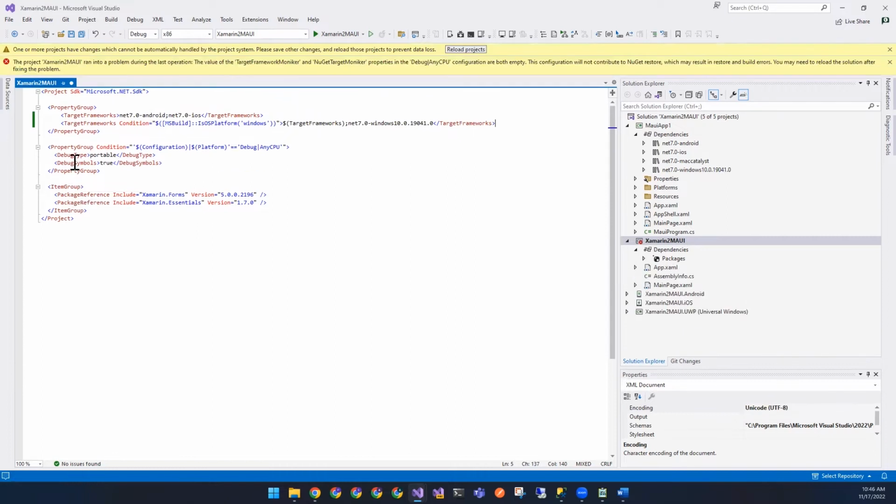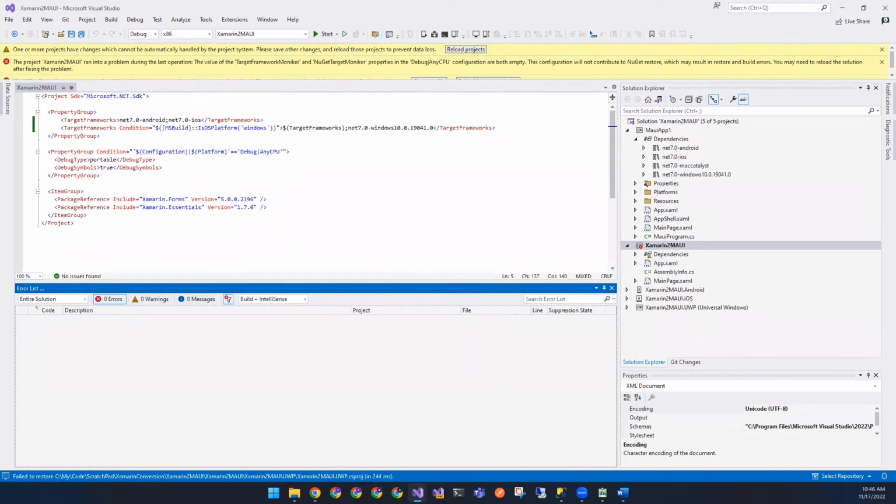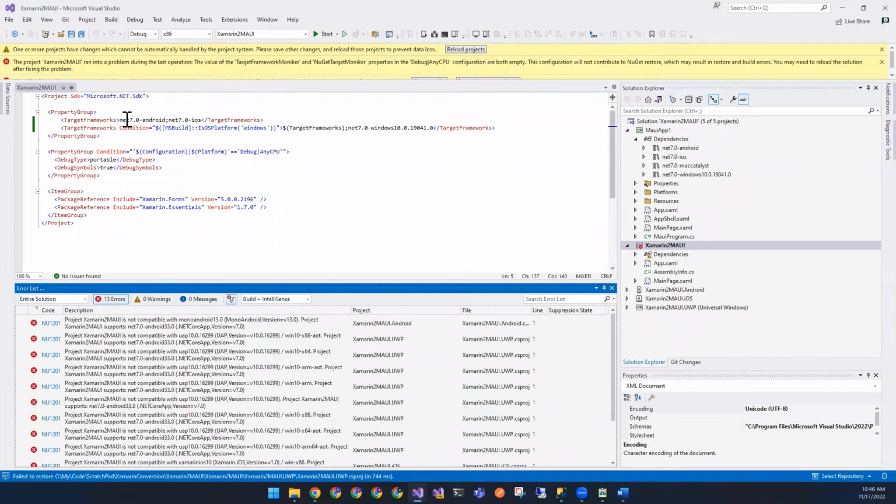And here's the things that we're looking at with these. The first one is that it's saying that, hey, it supports .NET Android, .NET iOS, and then there's a condition here. Hey, if I'm running on Windows, because the Windows 10 stuff has to run on Windows for it to work, then we're actually going to be targeting the Windows SDK.